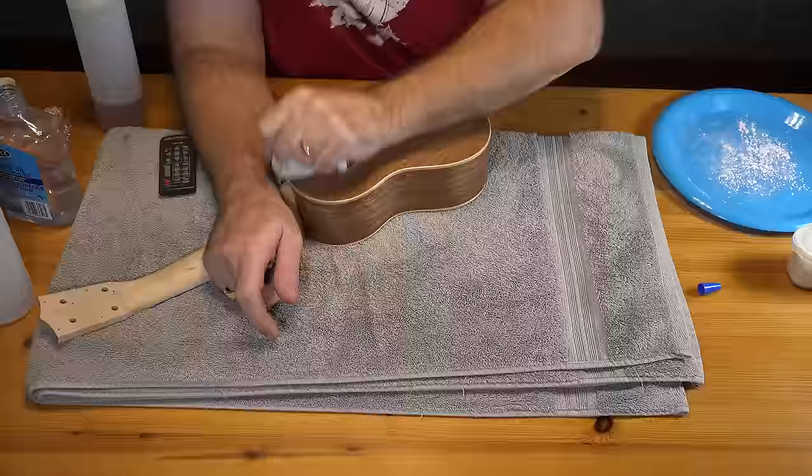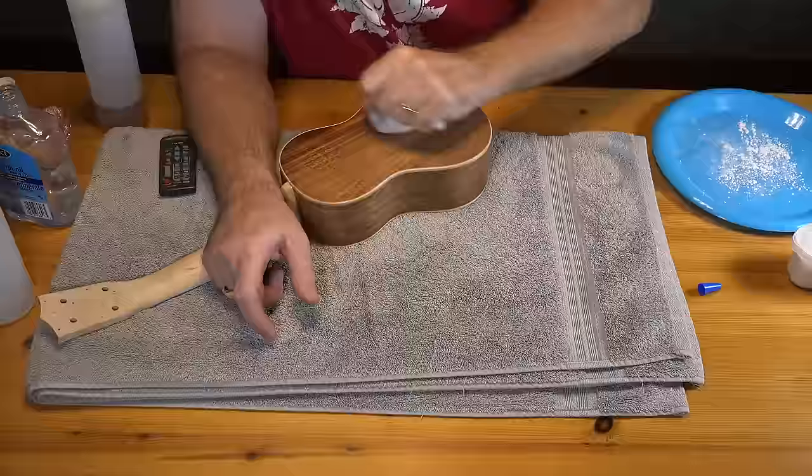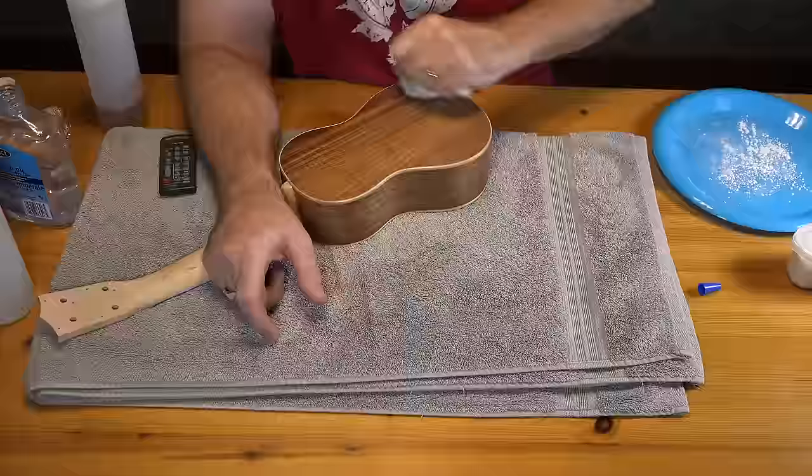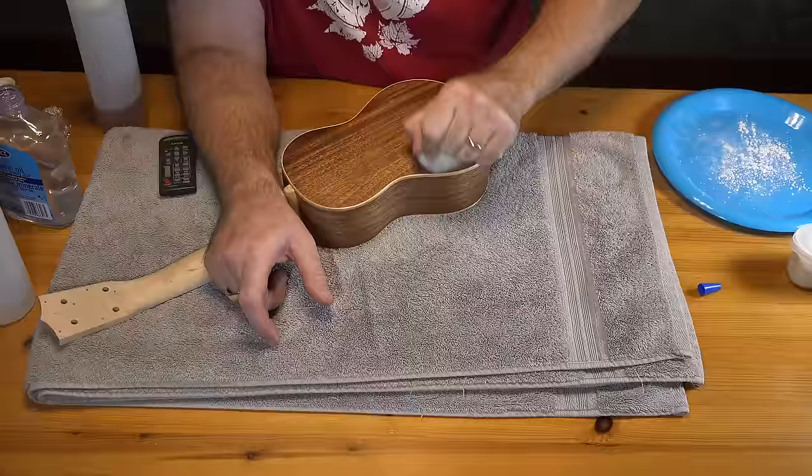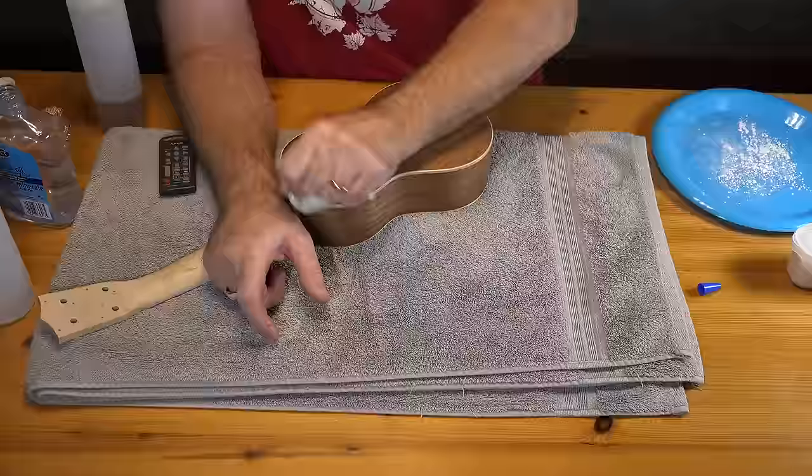Now you want to pay attention to the drag. If it starts to drag on you, then you're going to need to add a little more oil for lubrication. Go in patterns so that you know you're getting the whole instrument and not missing any spots. What you're doing with each one of these overlapping circles is leaving a minuscule layer of polish, or of shellac.